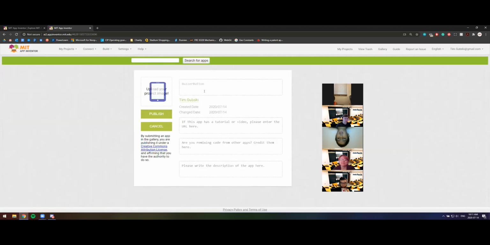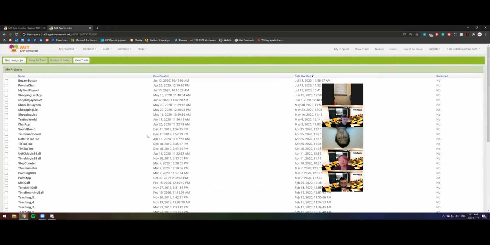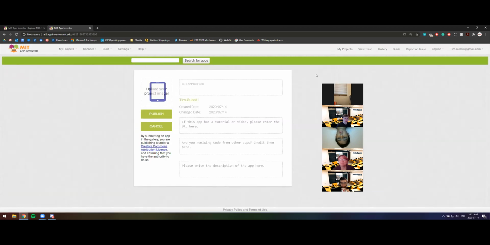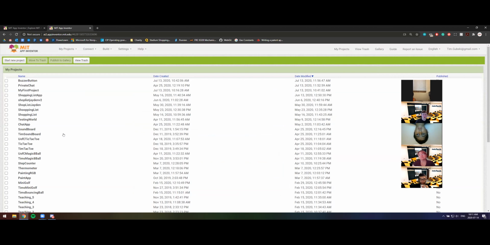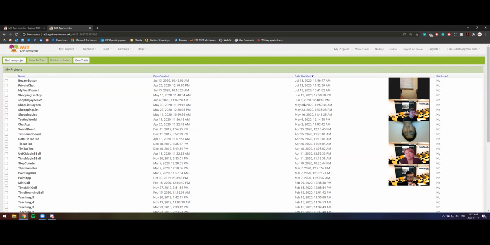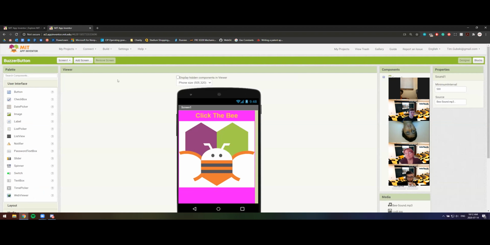Yeah, publish to gallery. The App Inventor website has a little place where you can showcase your apps and other people can see them. So if you make a cool app and want to publish it to the gallery, you can do that. If you click the button for publish to gallery, it lets you give it a description, some code, a name for it, and an image if you want. You can also take a look at other people's apps for inspiration or to see what others are doing with App Inventor. You can try to publish afterwards if you want, but it's different from publishing it to your phone.